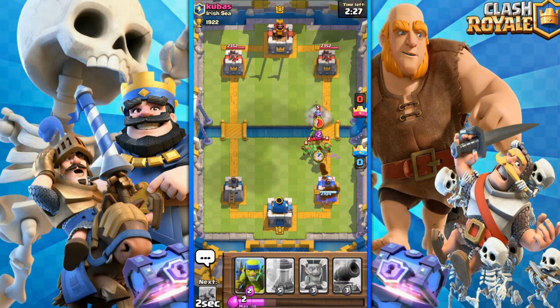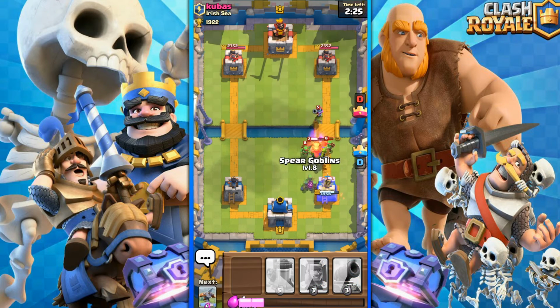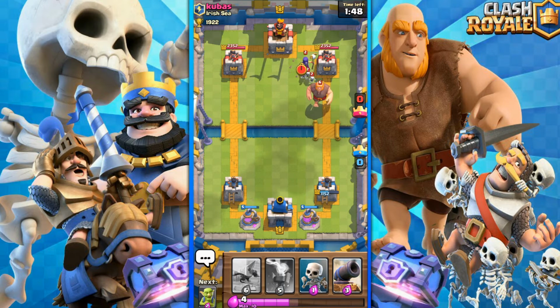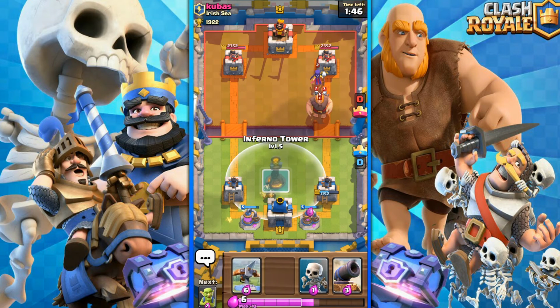So I'm just going to take out his Goblins with my Goblins, and then I'm going to place down my Spear Goblins to help take out his baby dragon, and hopefully do some damage to his Musketeer. Didn't do that much, but we definitely do not have the advantage right now. So I decided to mirror my Elixir Pumps like a dumbass, and now he's coming in with a Giant.